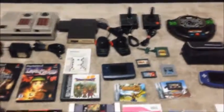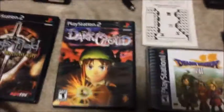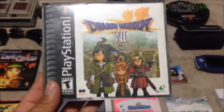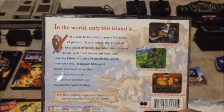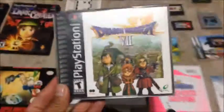I forgot to mention — this whole lot I got for $14. Pretty awesome, considering that King's Field alone is $30. We also have Dark Cloud — only unfortunate thing is no manual, but it's a great game and I already have a copy. Then there's this one — when I saw it I had to put on a poker face the whole time, acting like nothing was good so the guy wouldn't raise the price. This is a $50 game: Dragon Quest VII. I've played VIII and my wife loved it, but I've never played VII before. The only thing missing is the manual, but it's a $50 game and I can't wait to play it.